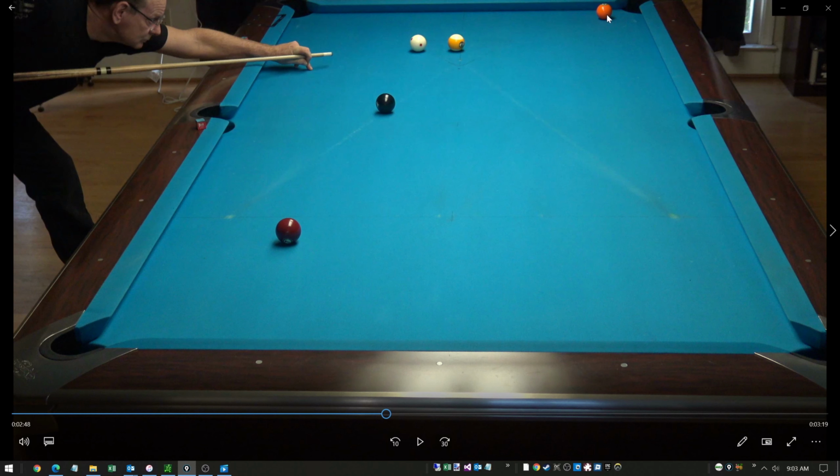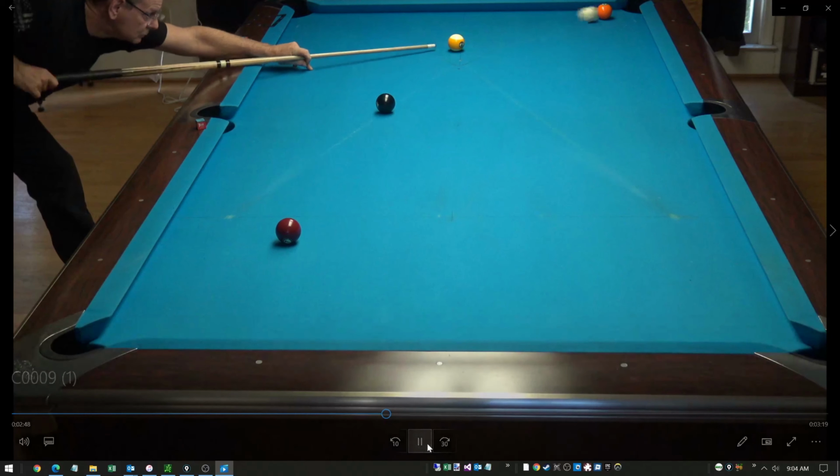Just stun the ball off the rail with a little bit of right hand English so that it comes out, and it's not going to travel very far because with the stun, you're just going to get a little bit of motion. Most of the momentum is going to transfer to the 5 ball, but that's the shot. Stun it and just come off the rail and take the shot that you get. So let's see how that looks.